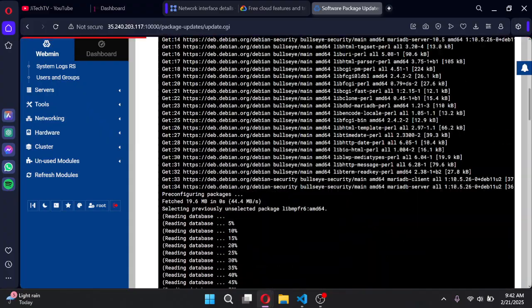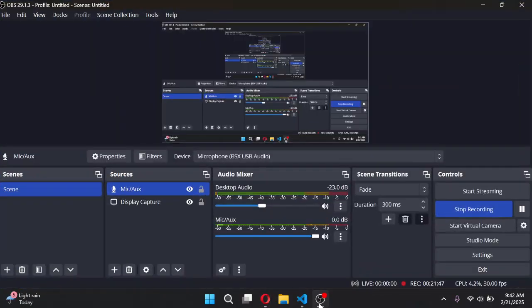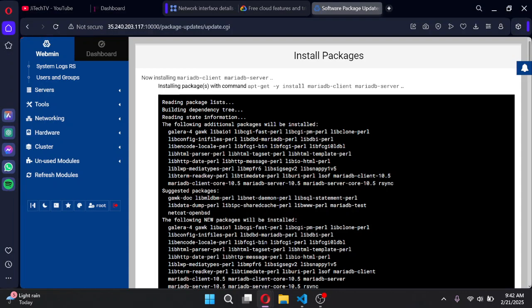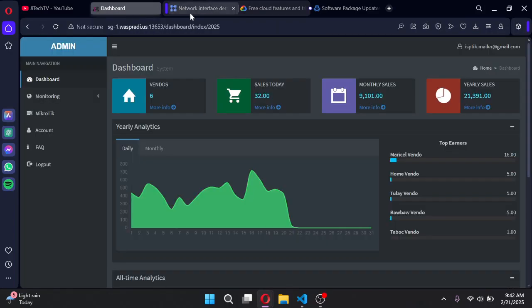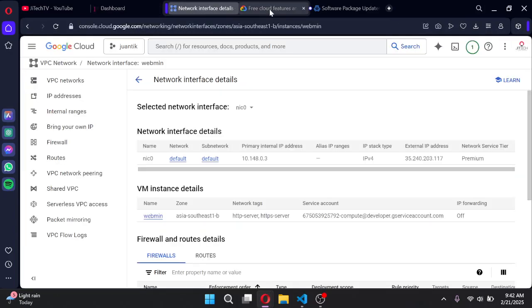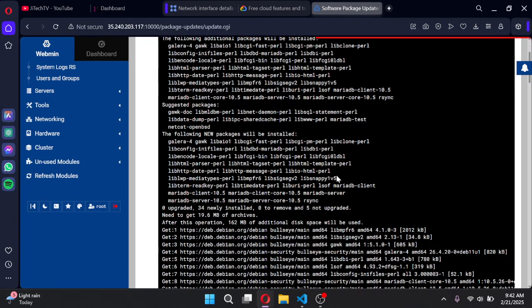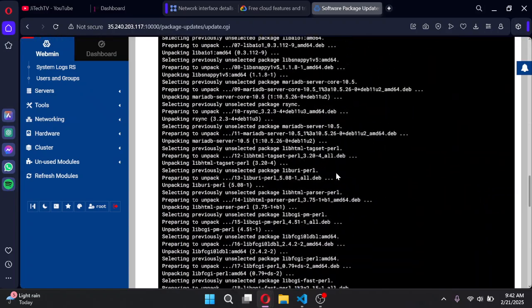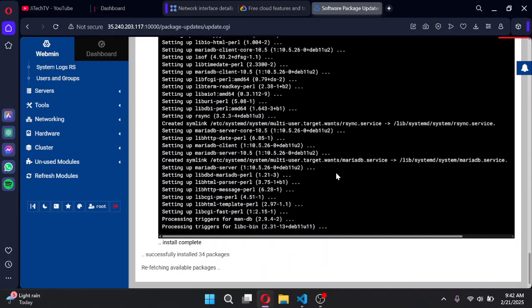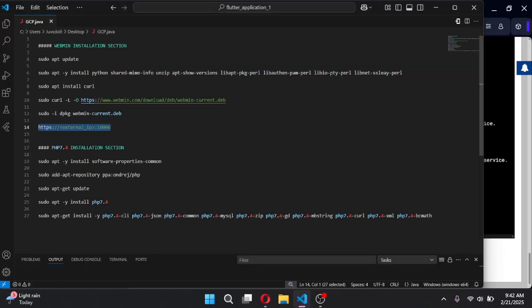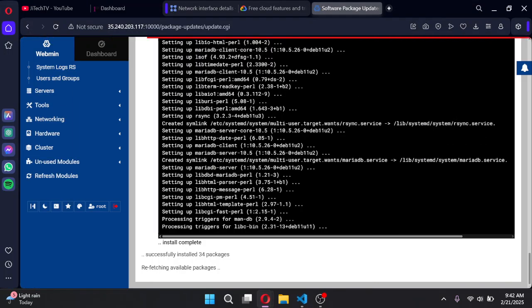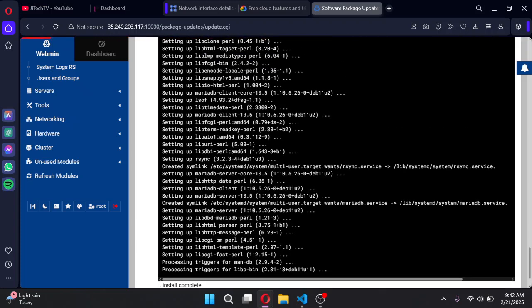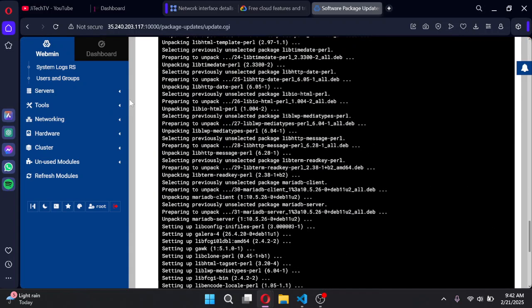Okay, so that's it. We have now logged in to our server. So Apache, and then for the PHP, let's continue until PHP. The Apache and the MySQL, I installed here via the Webmin console.